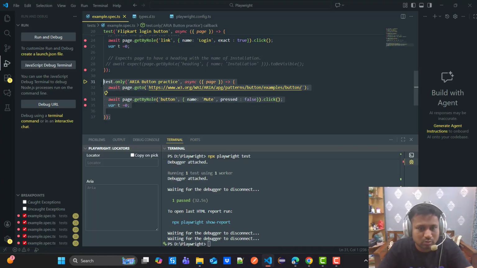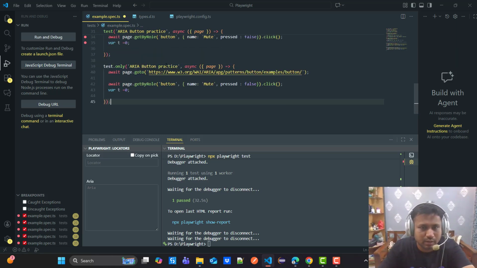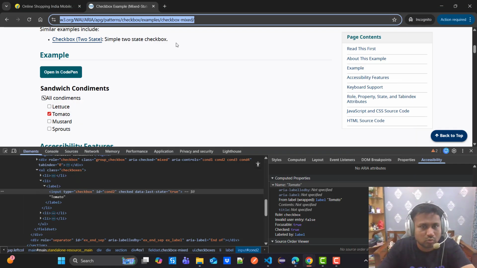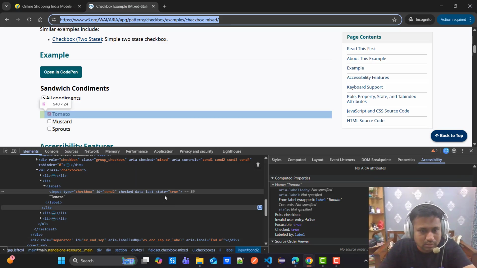I will clone this test over here, and then I'll name it ARIA checkbox practice. Then I will go to this mixed URL, paste it. The role is not button, right?